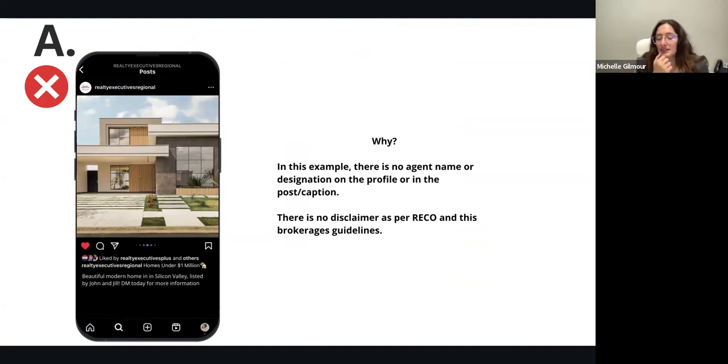When you see "DM today" or "call me today" or "chat with me today," anything like that, and you're asking people to contact you, you are intending to solicit. So when you have something like that, you need to be putting "not intended to solicit those already under contract." We will get to an example of when you don't have to do that. Honestly, it's something that I always put in, but there are times when you really don't have to worry about that, and that's when you're giving information and not intending to solicit.